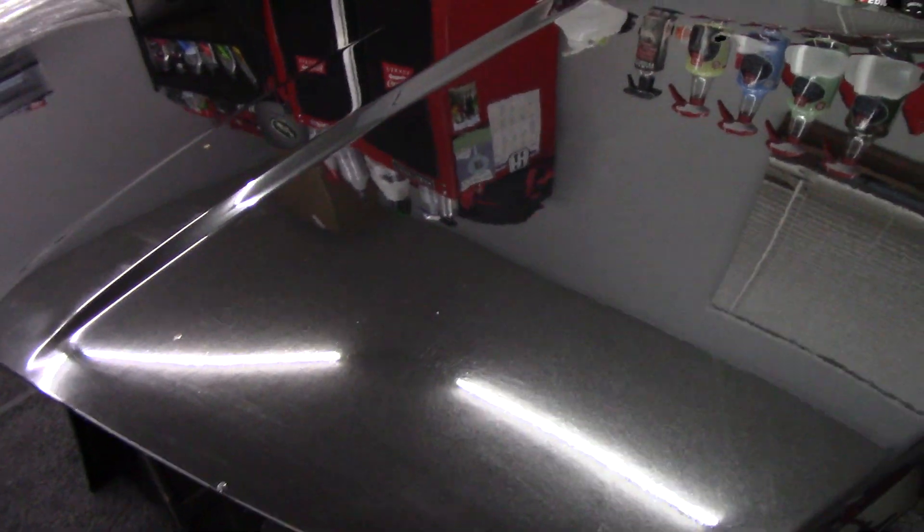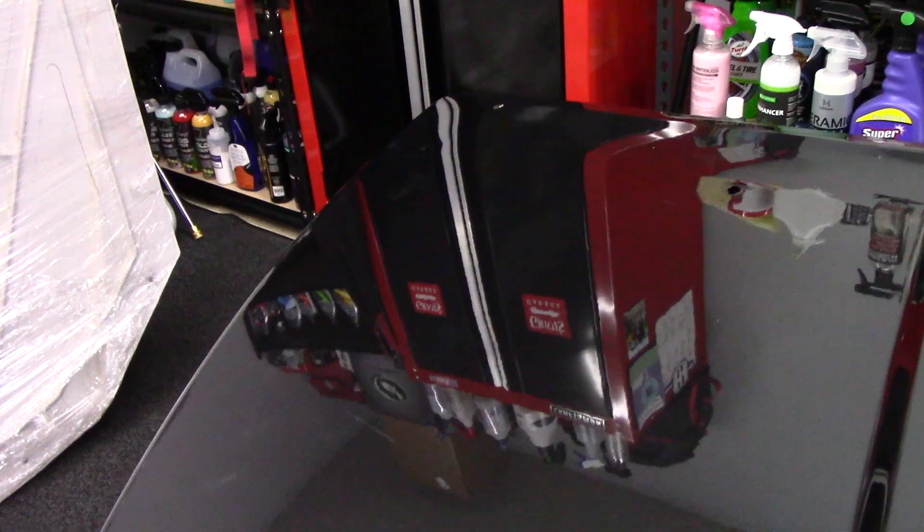All right, I am done with it. Now in person, I can see a slight difference. Remember, gloss comes from polishing, but contaminants also hide your gloss. So it actually is glossier now than it was before. It is smooth as glass — it feels really good. Wait till you guys see this piece of clay I used on the last section. It is hammered. Normally you don't run into paint that bad. That's from people who absolutely neglect their paint and don't detail it. This piece is not ruined, but it's good for maybe one more pass, and then I'd have to move on.